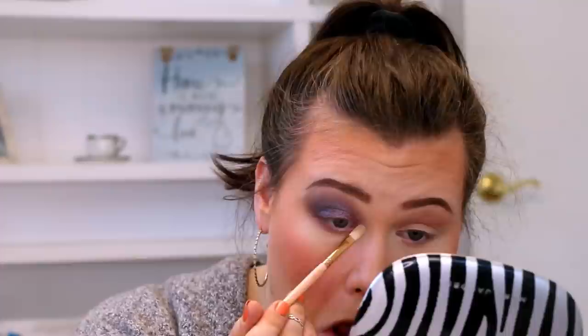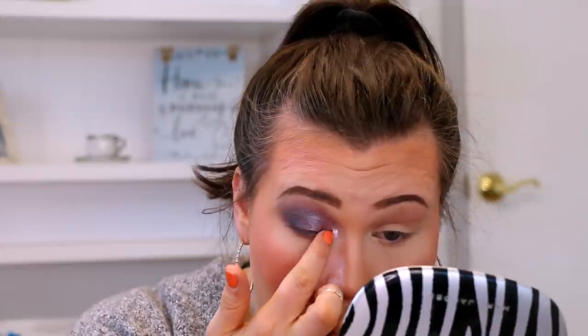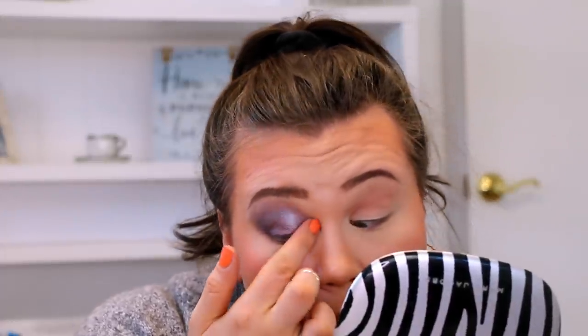We could take this lilac color and put that on the inner corner, couldn't we? I don't know how bright it is, but that's a really pretty shade, especially if I pop a highlight over top of it. That could totally work. I'm so inspired by myself. I love this. Oh, that's so pretty.